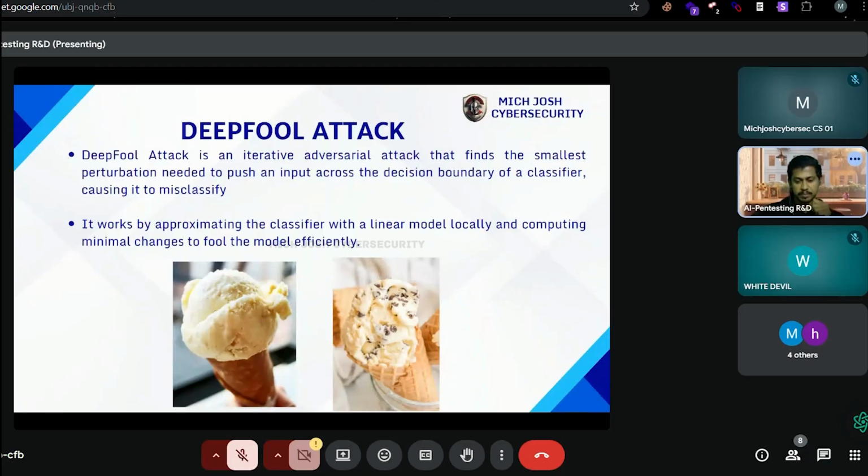We have the ice cream with vanilla flavor, and by making the smallest changes in the picture, we confuse the AI and make it predict chocolate flavor. In such a way, it works.